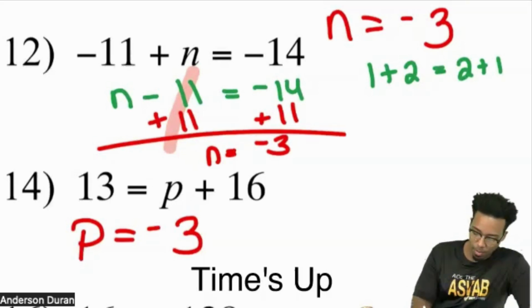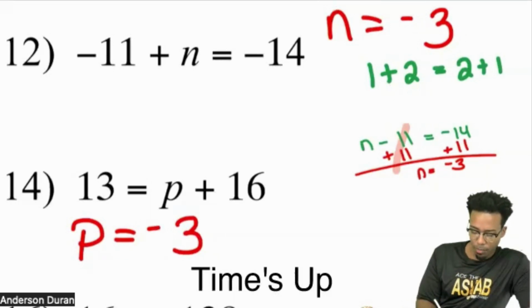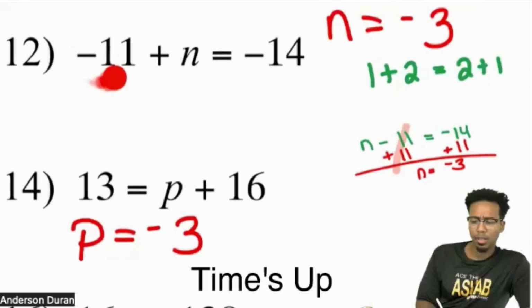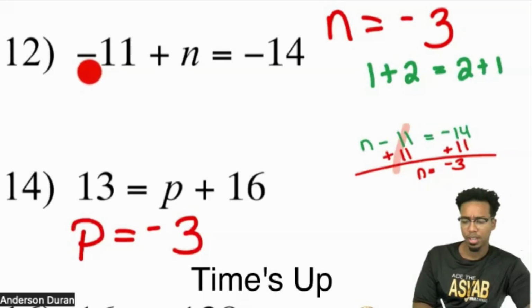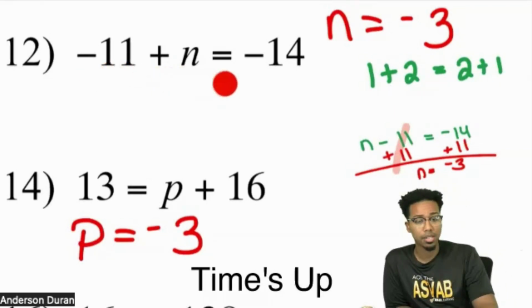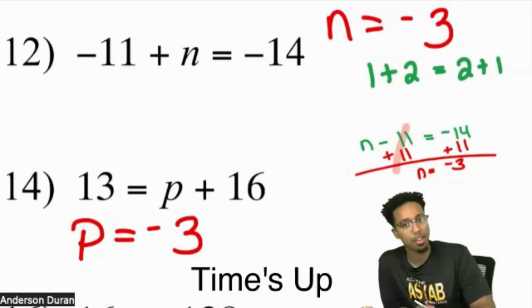And here's another way to think about it, everybody. One more way to think about it. If we just had a negative 11 sitting there, is it being multiplied or divided with the n right now? I see some of y'all just trying to fill things in. It's not being multiplied or divided at all. It's a negative 11 sitting there by itself plus n. If you wanted to get rid of a negative 11, you can introduce a positive 11. You can add 11, because a negative 11 means you're subtracting 11 here. So to get rid of that minus 11, you would add 11.